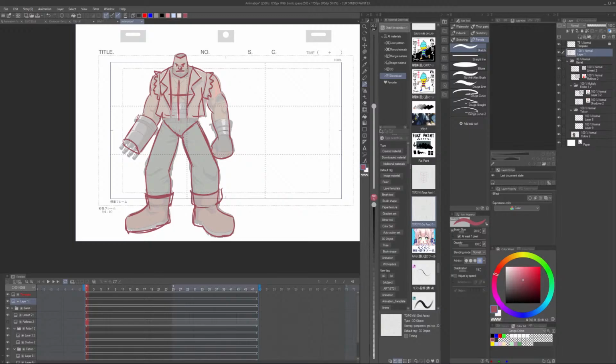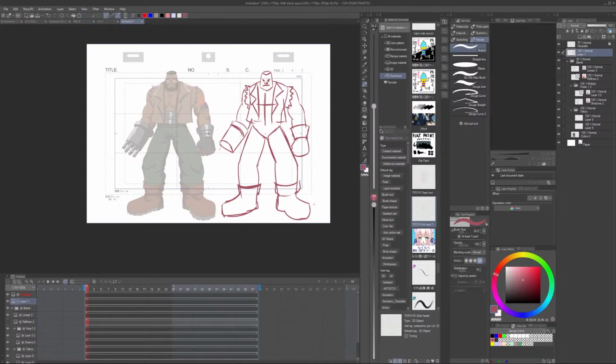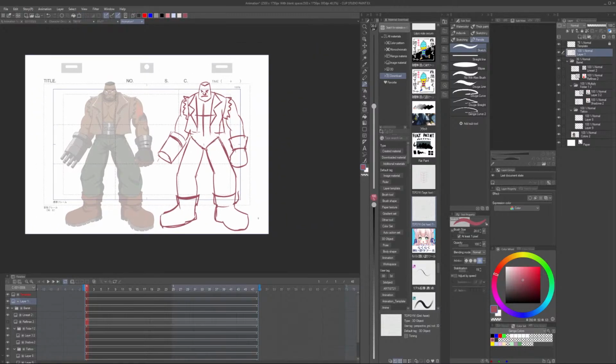Again, this is a very fast version of your character. You have to simplify the shapes but still keep the proportions. So now you have a shorthand like that. That's how I would draw Barret, this character.